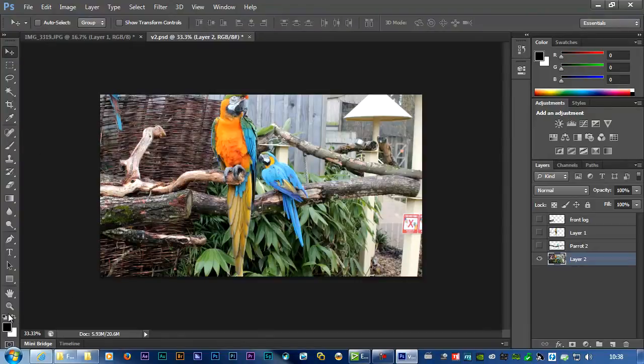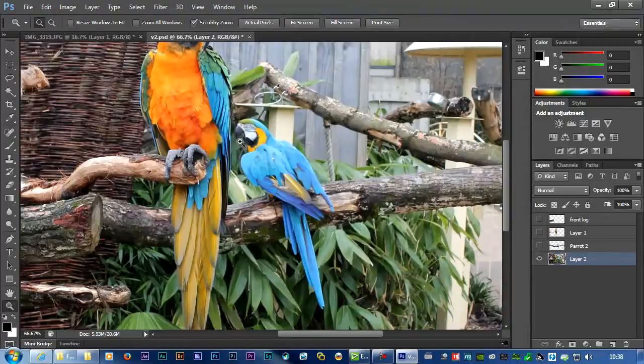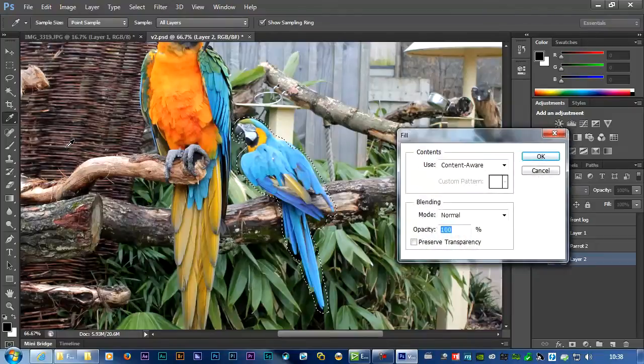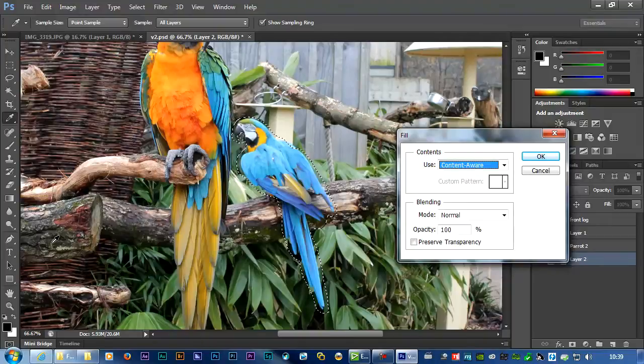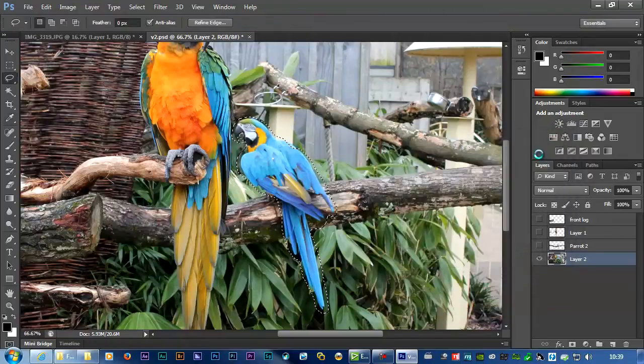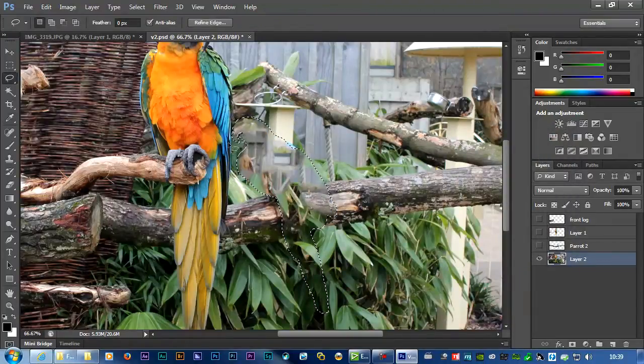So now what I'm going to do is zoom in a bit, just to say this parrot here. Now what I've got to do is lasso him, and I'm using Photoshop, CS6. It's the same with the Creative Cloud version. And what I'm going to do is lasso whatever I want to fill in, go out to Edit, Fill. Fill is normally when you fill it with a colour, but here I'm going to use this thing called Content Aware. Content Aware Fill is a really useful function because basically you lasso an area, you choose Content Aware Fill, click OK, and then it fills it in and tries to drag in stuff from around the edge and fill it in with something sensible.